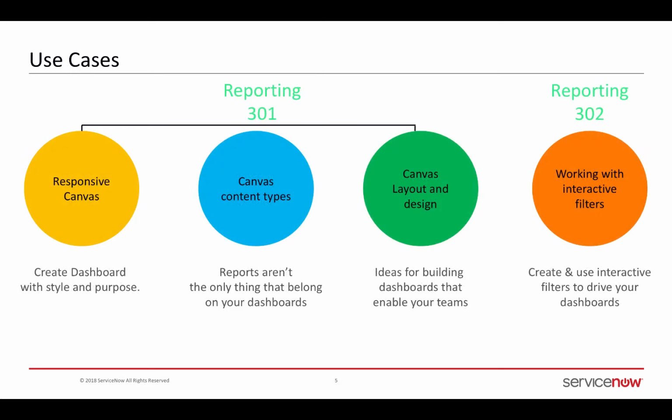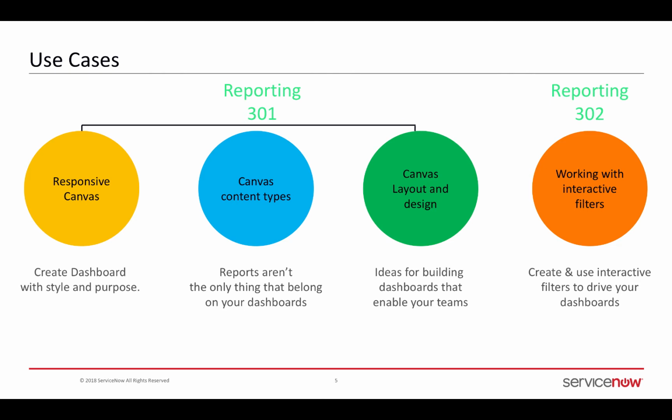In Reporting 301, we're going to get into the responsive canvas, so the dashboards within ServiceNow. How do I take those reports that I've created and build a dashboard? What are the other content types that I can put onto a dashboard, and why would I use those? And then we'll talk about just the general layout and design of a canvas. How do I make persona-based dashboards with tabs and different features that are really driving the work that the teams are doing?